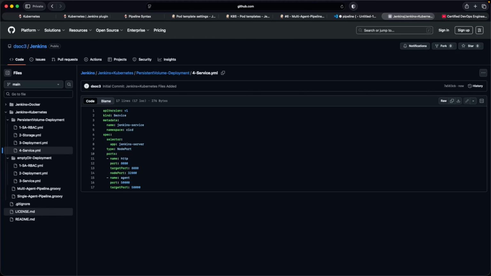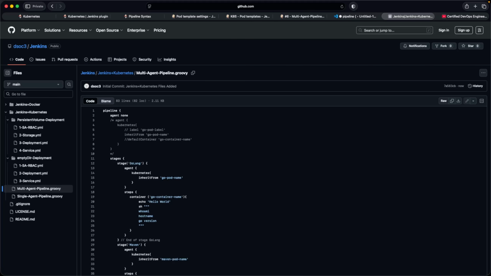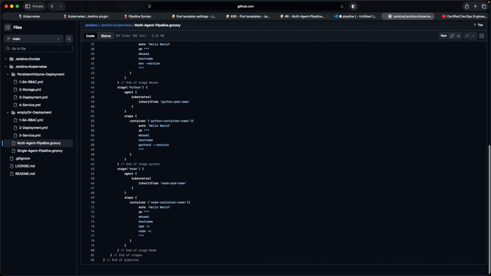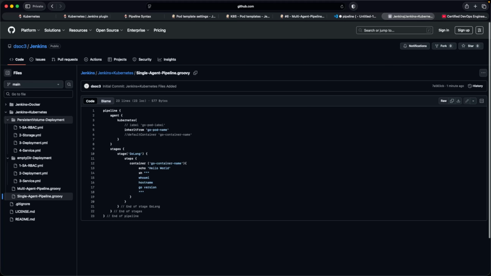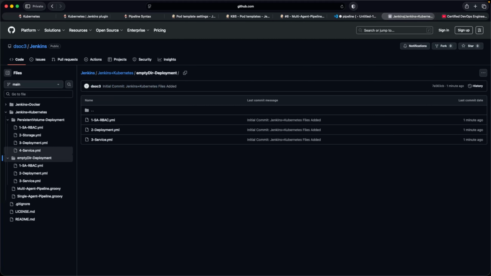Similarly for the empty directory as well. This is the multi-agent pipeline which we have created right now, and this is the single agent pipeline. Everything is over here for you. So please do practice, and as you are starting, go with this option, configure it and see what's happening.